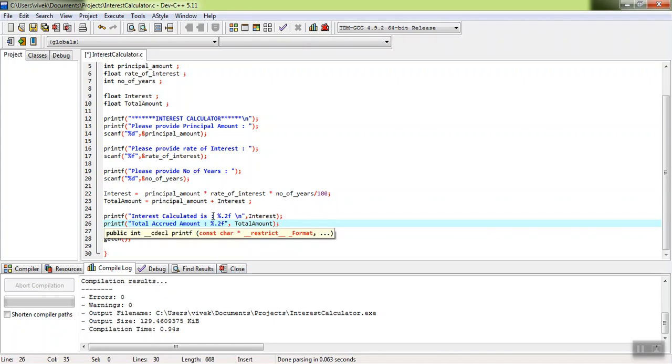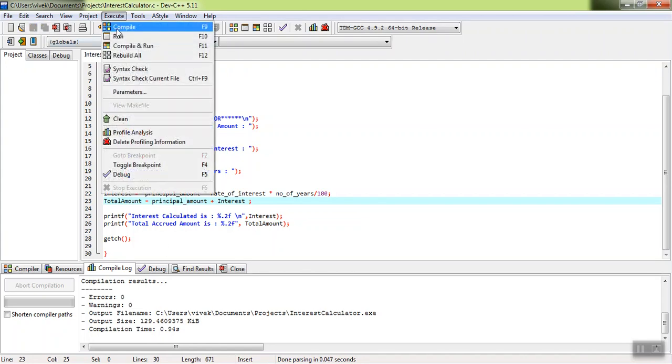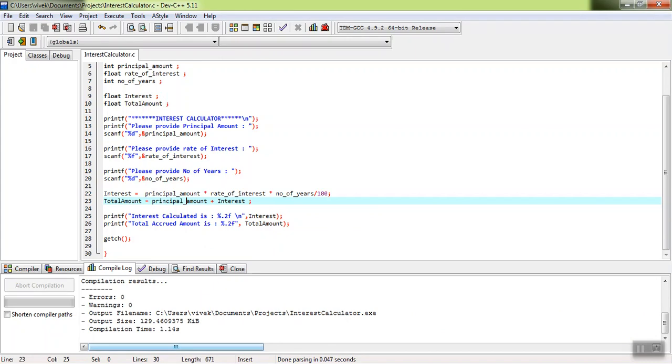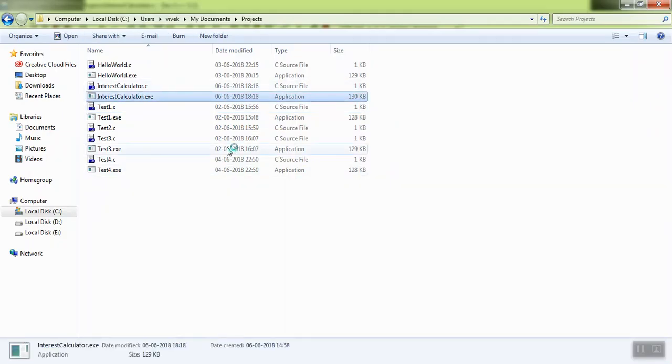So interest calculated is percentage .2f, which will give output up to 2 decimals, and similarly for total accrued amount, .2f, so we'll get output up to 2 decimal places only. Let's compile it again and run our executable file.